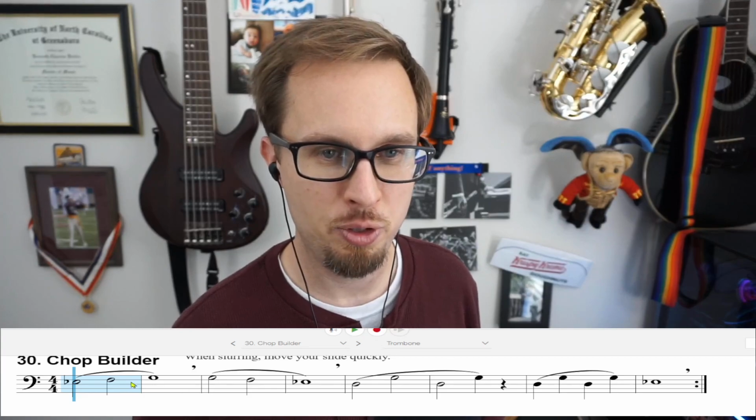Okay, so the first thing we experience in this is the new symbol of the line over the notes. This is called a slur. It means don't re-articulate the second and third notes.